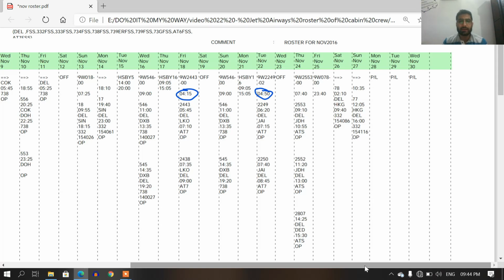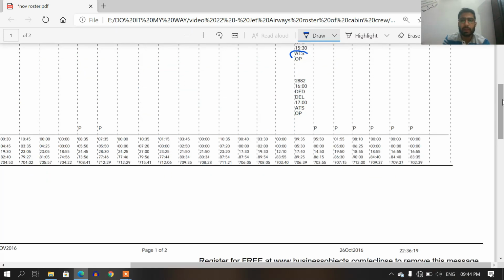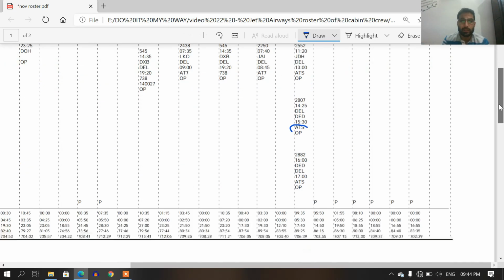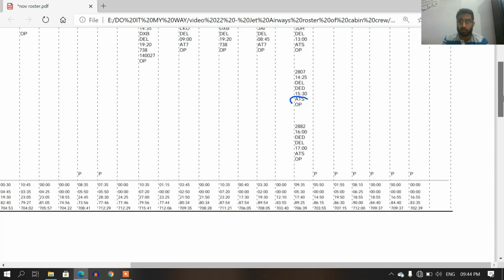On the 24th again we have a flight, an ATR, you can see ATR written, right? And this is Delhi Jodhpur. JDH is Jodhpur, Delhi Jodhpur. Again we are coming back, and now we are going to Delhi Dehradun, and from there Dehradun to Delhi again. So there are 4 sectors. A very busy day, because early morning at 7:40 you are reporting at the airbase, and you're coming back at 5 o'clock in the evening, right?